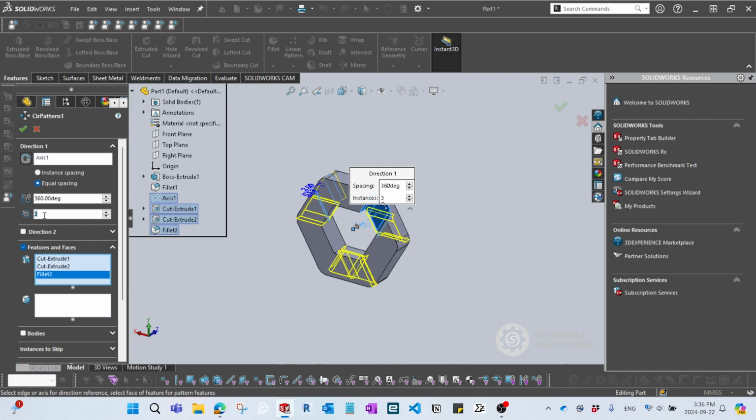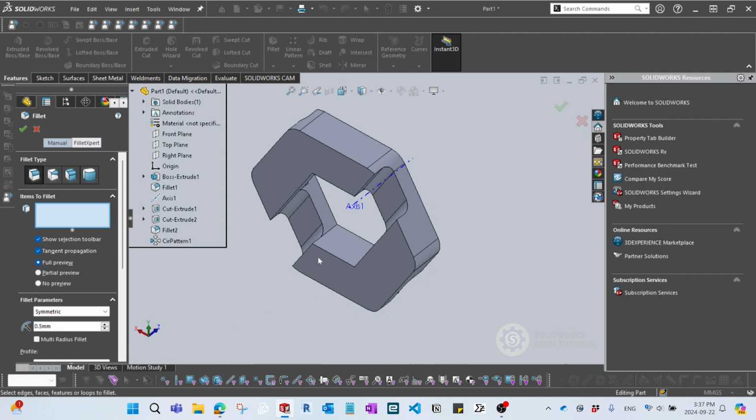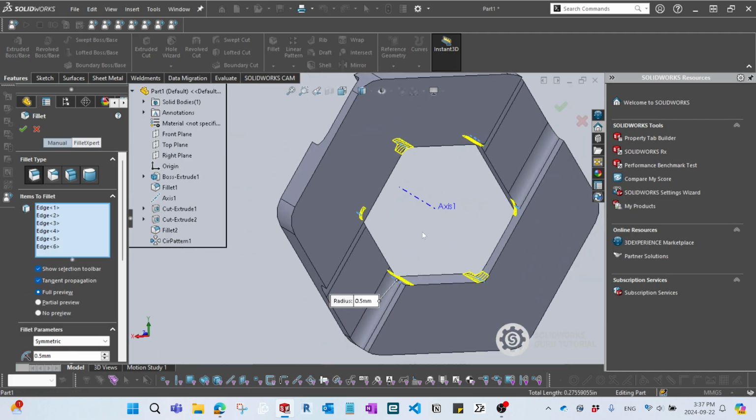But I want you to go to, so make sure, all right, this one seems good. And then next, we're going to go to the fillet and then apply 0.5 millimeter one more time and select this corner. And then among those options, I want you to go to the last one, which is all concave. And then that's going to select all those edges for us. So this one seems good, okay.